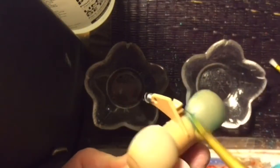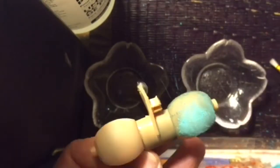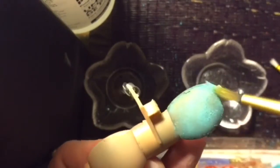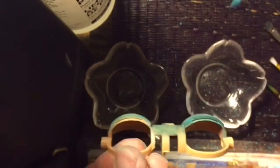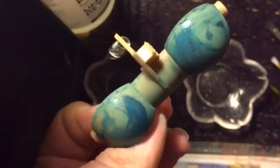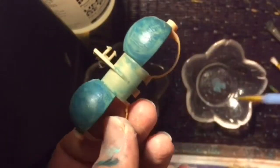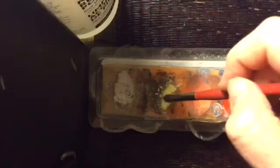One of the things that I forgot to put in the supply list is Mod Podge, and originally the reason for that was I was not going to use it as a sealant. I did on my previous eyes and I loved it and it worked just fine, but I don't have any matte finish. I just have the glossy, and I thought it would probably be fine with just MSC, but I wasn't taking into account the fact that I like to paint with lots of texture, and if you do that, you're gonna need a more substantial sealant than MSC.